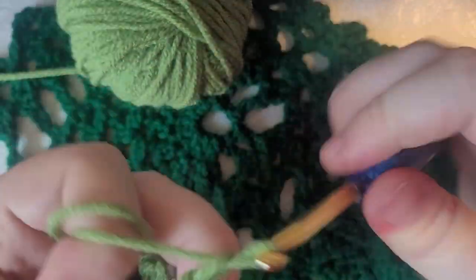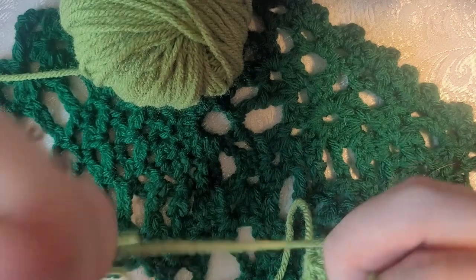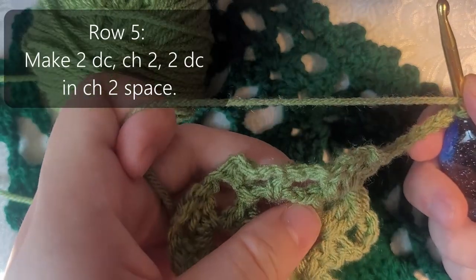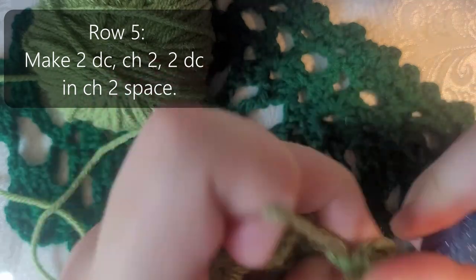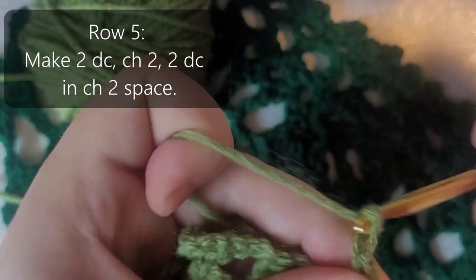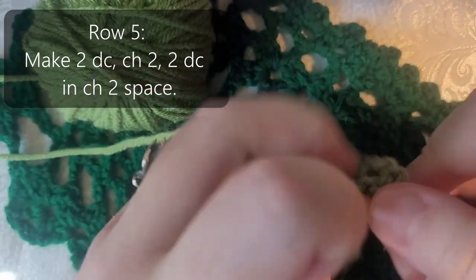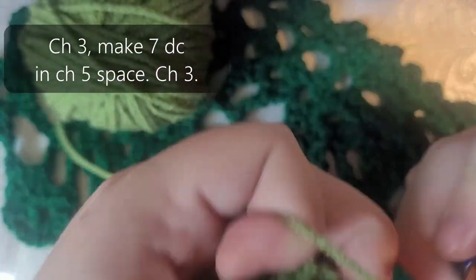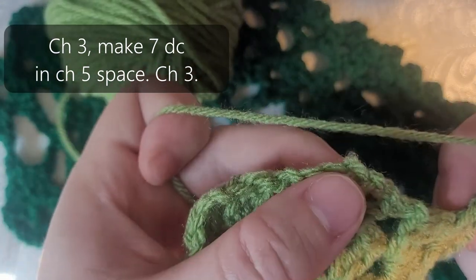Speaking of 5, time to chain 5. And turn. So now we're on row 5. This is where it gets a little bit more exciting. We do the 2 double crochet, chain 2, two double crochet, and then we chain 3 and do 7 double crochet in this chain 5 space.